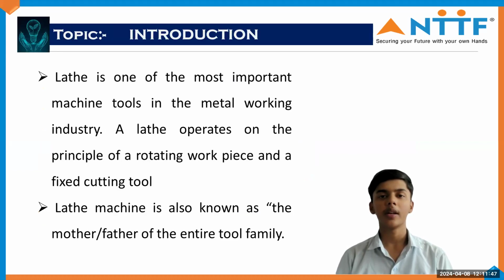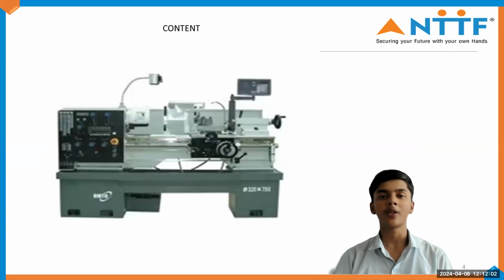Introduction. The lathe machine is one of the most important machine tools in the metalwork industry. It operates on the principle of a rotating workpiece and a fixed cutting tool. The lathe machine is also known as the mother and father of the entire tool family. Now see an image of the lathe machine. This is the image of the lathe machine.